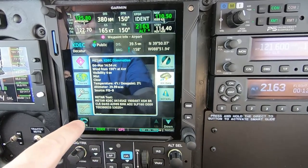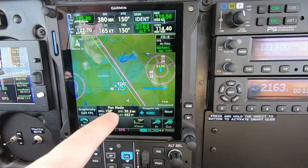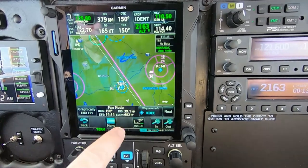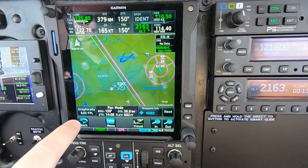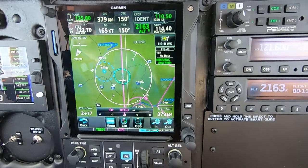To go back, you're going to hit the back button. That takes you back here, and I'm still in pan mode here. It also tells you distance to the point that you picked, and its elevation, and estimated time. And if I want to go back to where I am, hit back, and it'll put me back to track up mode and centered on my airplane.